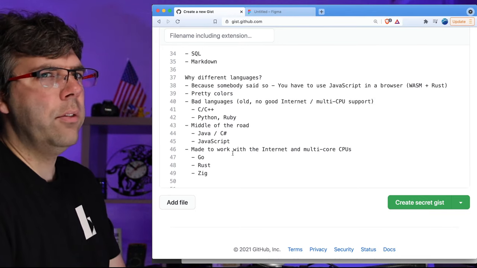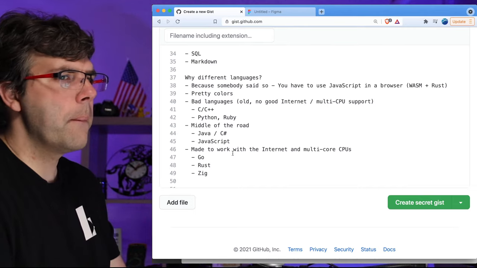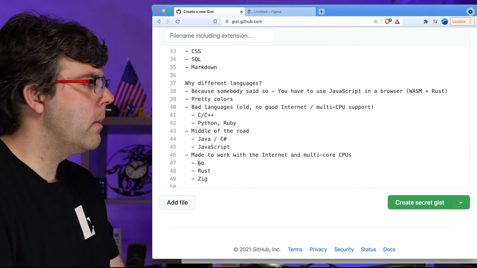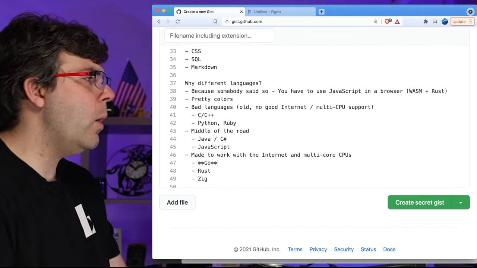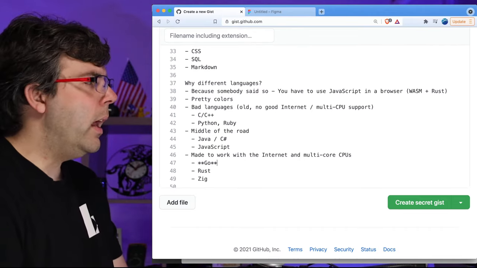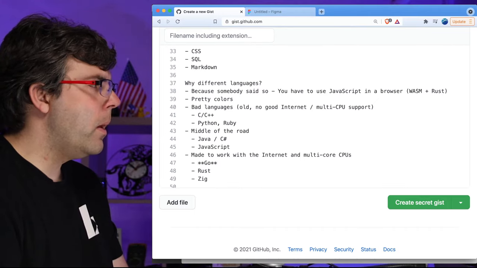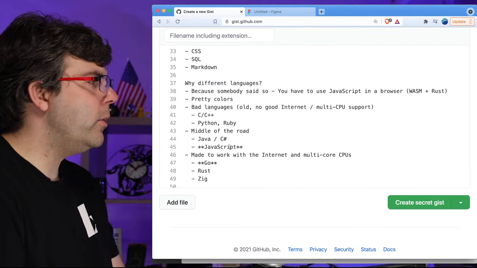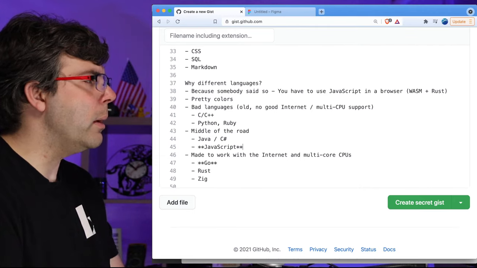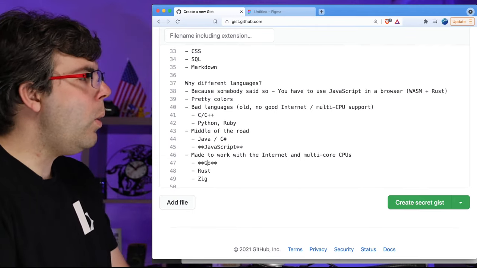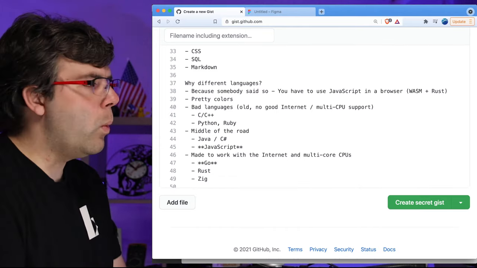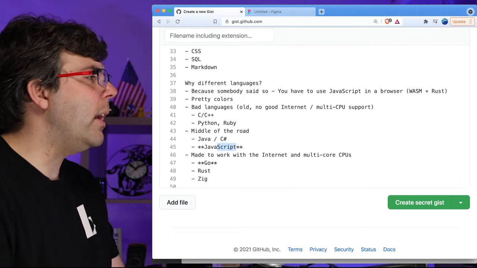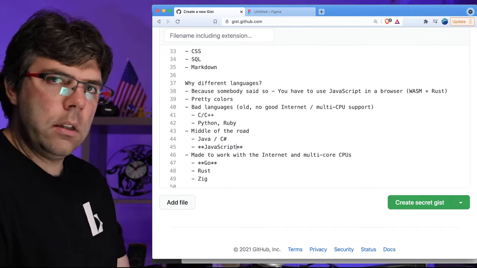So what other questions do you have? Out of all the good programming languages, which ones would you pick for beginners to learn? 100% Go. Go is the best language to learn. Not only is it a great language to learn, well, and JavaScript, but it's hard to find good learning material for JavaScript, in my opinion, because most of the learning material out there is really bad and getting worse. Go is designed by people who think very simply and who want things that are easy. The people that are in the JavaScript community are people who do not think simply and want things that are extravagant and that are cool.